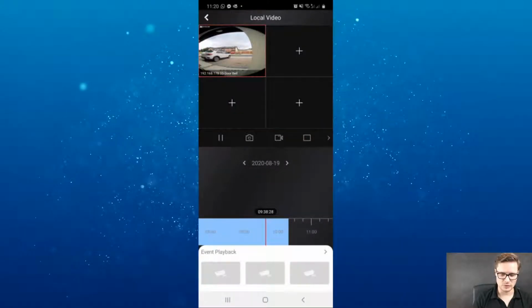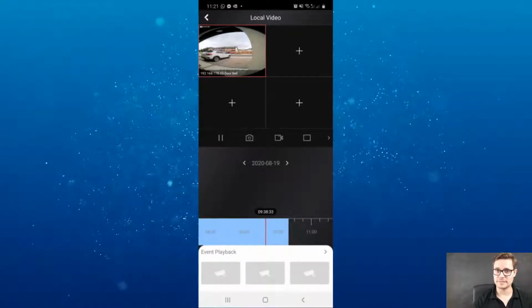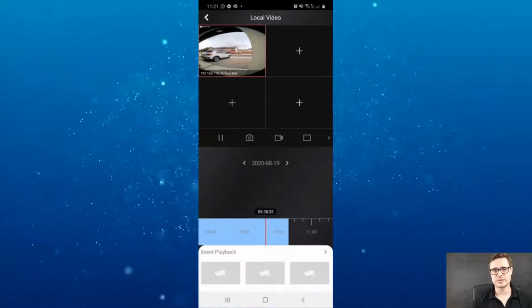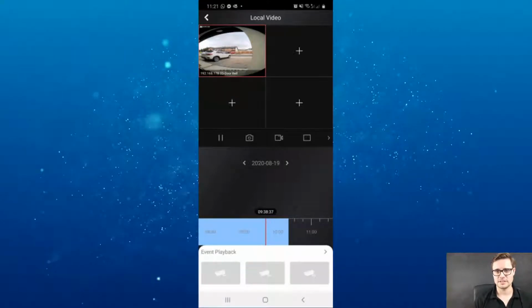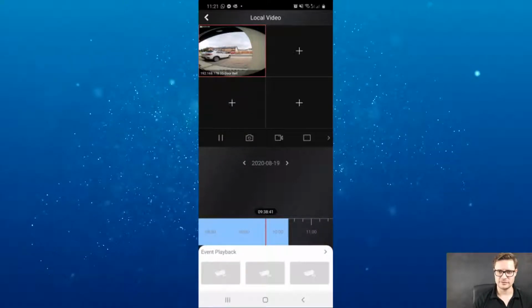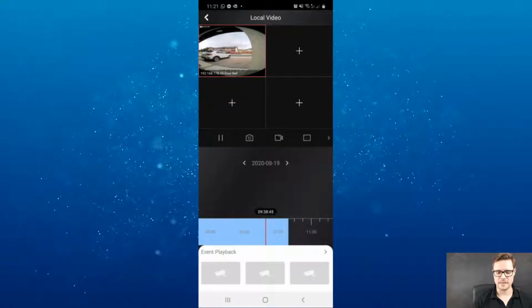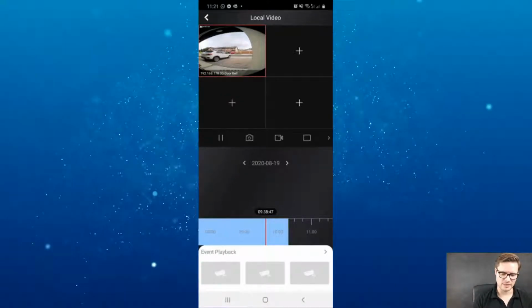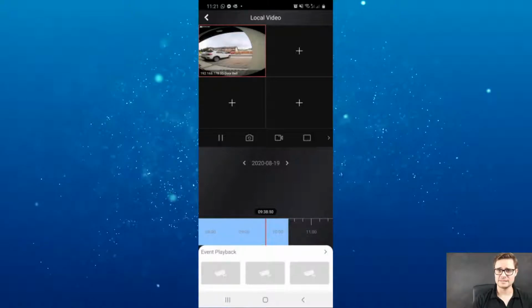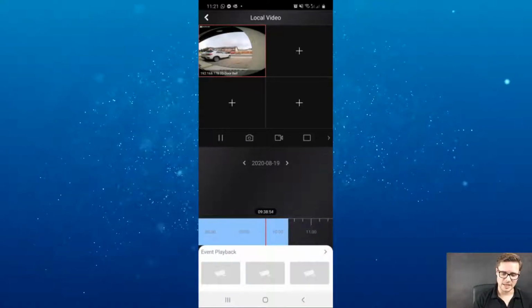Also, you can display multiple cameras, so you need to be careful with that. If your broadband speed is not good enough, broadcasting the recordings via the network might be quite difficult for your network for that upload speed. So if you're not on fiber broadband, or at least a couple of megabits upload speed, I wouldn't recommend broadcasting so many cameras at the same time. Unless you're on the local network, you should be grand.